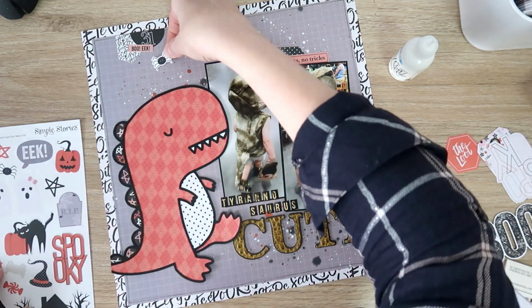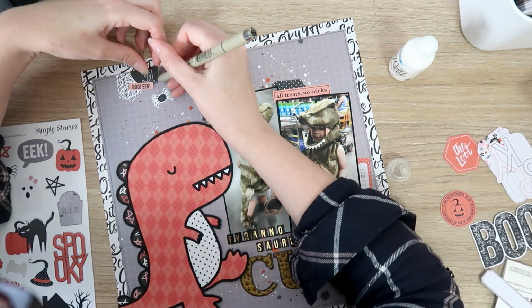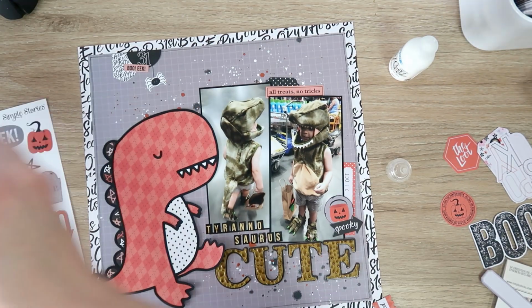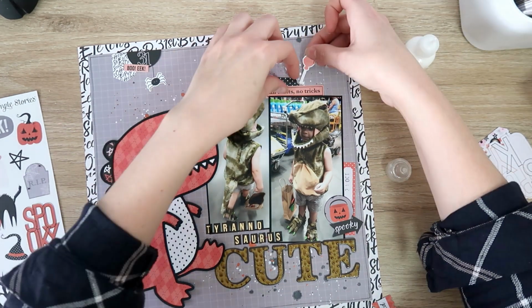So I've just clustered a couple of labels, and I'll put in this little spider, and then I will draw him a little hanging web. That's super cute. I love him up there. I'm going to pop in a couple of little sweet stickers, and that will be my layout finished.